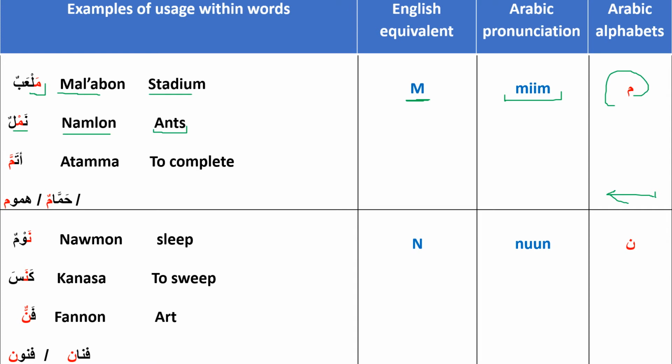If you are to write it at the end, it keeps like 90% or 100% of its original shape, where it has something like this Q at the end, this tail at the end, like the word atamma, which means to complete. The exception is when the letter, all the Arabic letters, when they come after alif like this or after waw, they must be written separately. They cannot be attached to them. So this is the case for the letter meem.